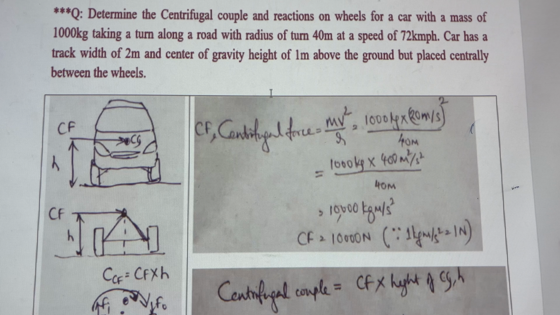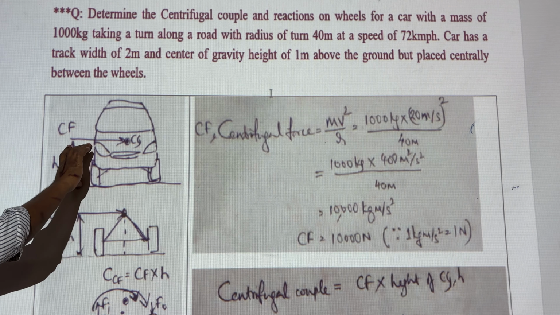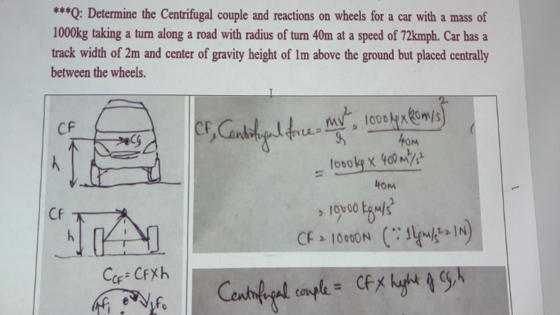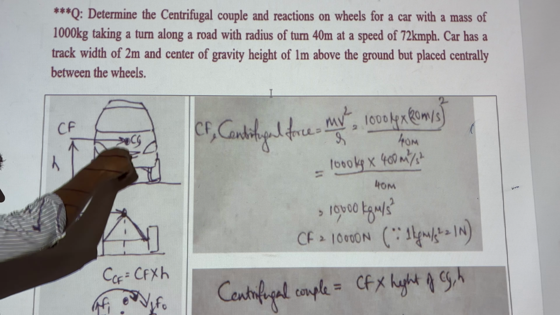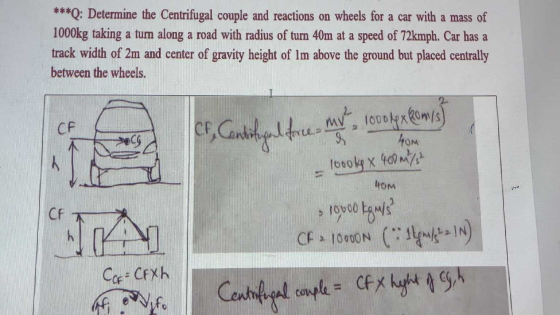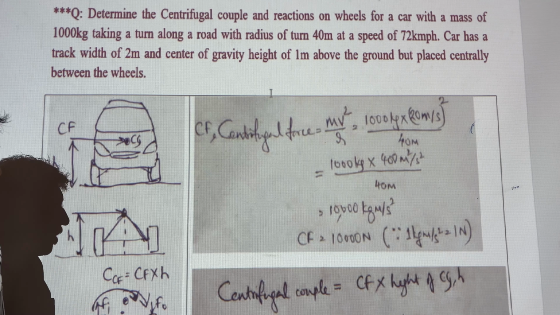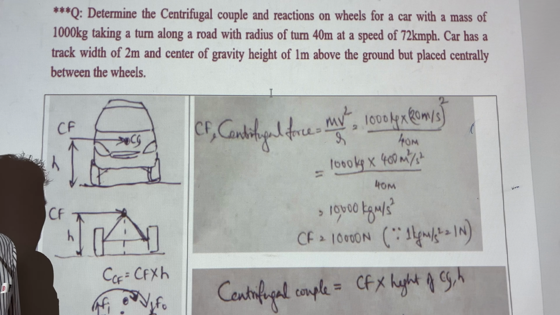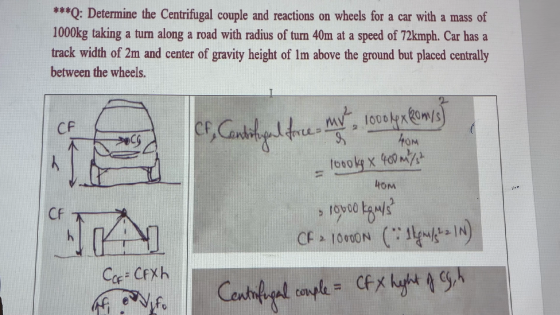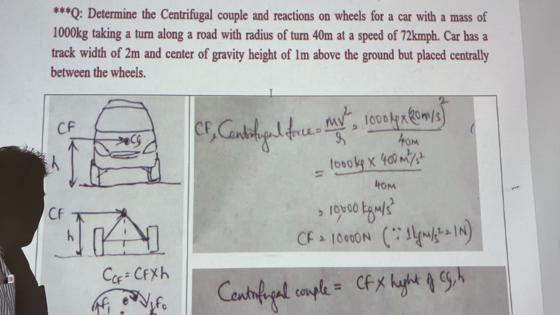So for that I need to know the height. Only based on the height can I say whether it topples or not. Okay, so now there are two ways you can find out. One is trying to create a clockwise movement like this and an anti-clockwise movement. That can be done. You will try to solve the problem in that way in the next video. But right now we will see what the reaction is on all the four wheels.